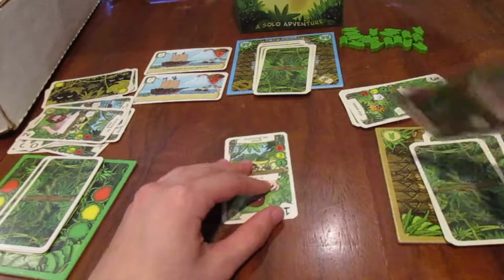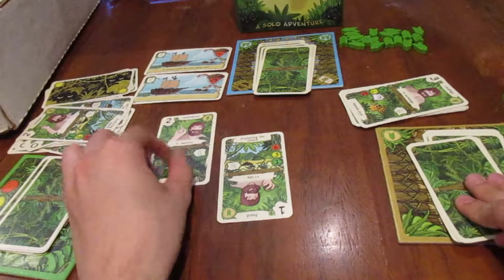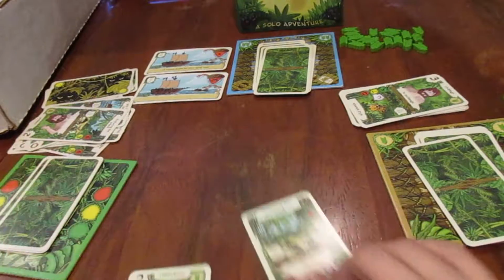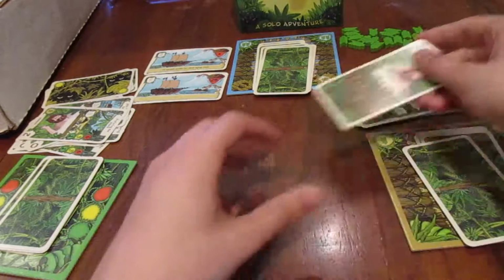Only need a 3 to beat it. We get 2 free cards. 1 destroy, excellent. That's totally fine. And genius, 4, we beat it. We've successfully conquered that.